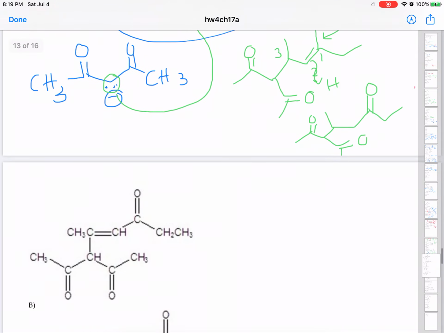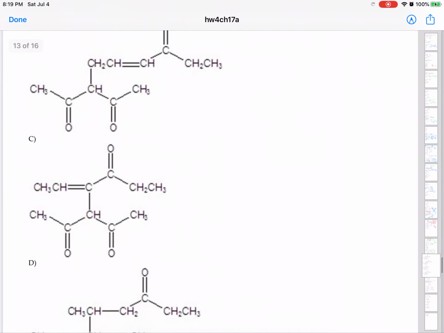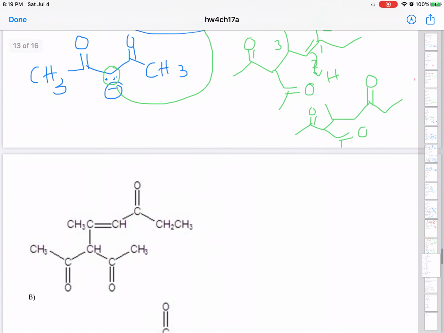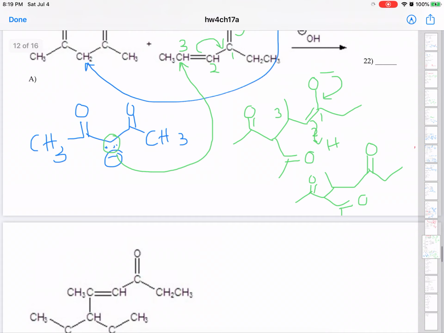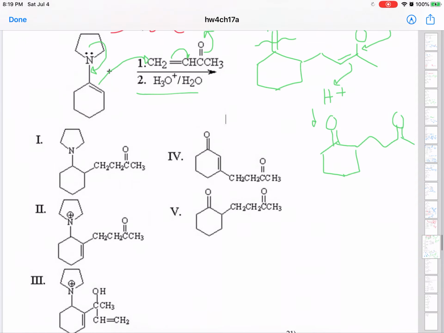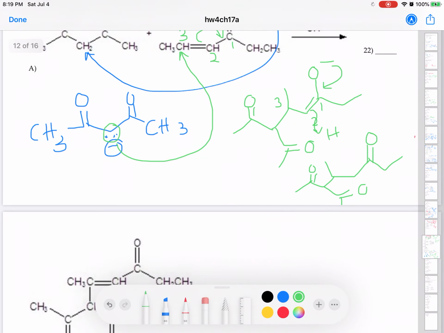So then you need to figure out which one is the structure. The answer A still has a double bond. That's not going to be correct. B also has a double bond. C has a double bond, and D looks like it, right? So do the mechanism and see how the carbons are connected and what is the end product for yourself according to the mechanism I showed you, and then you can find out which one is the correct answer. Again, this information you can find in slide 31, which is the same thing as we did in the previous question. Slide 31.